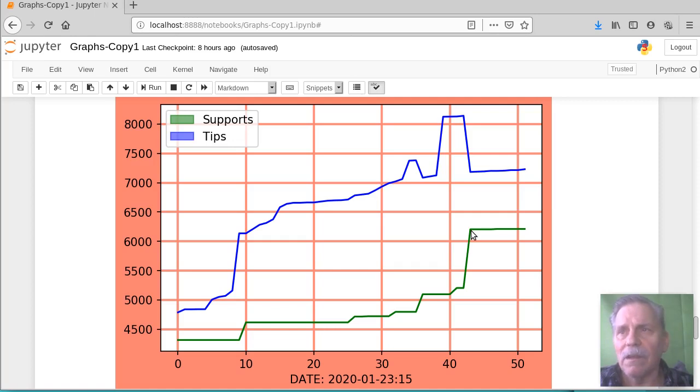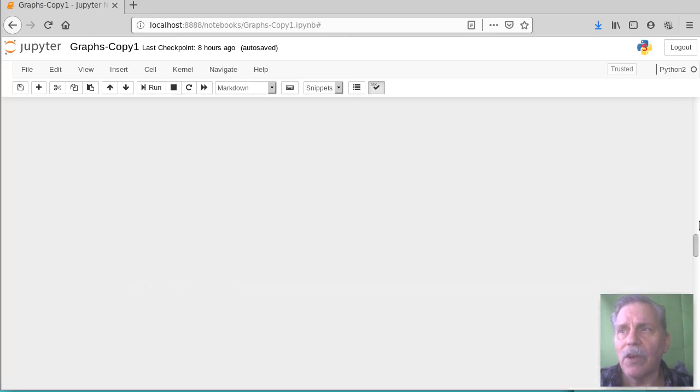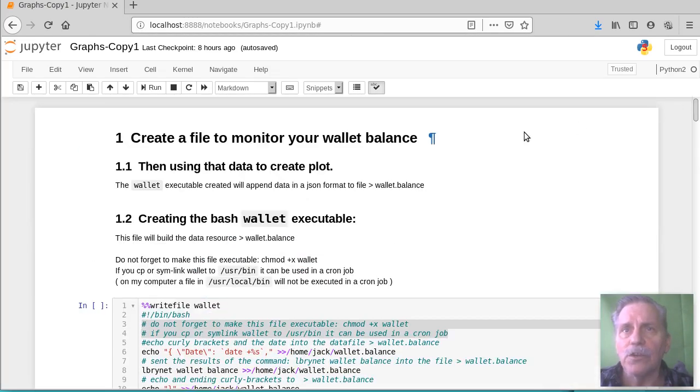I love this library and all the toys. I've got a lot of toys I've made, and there's a lot more I'm going to make. As a matter of fact, in my Jupyter notebook I've started a section called the library toolbox. It's going to have a bunch of different things. This will be on it soon.